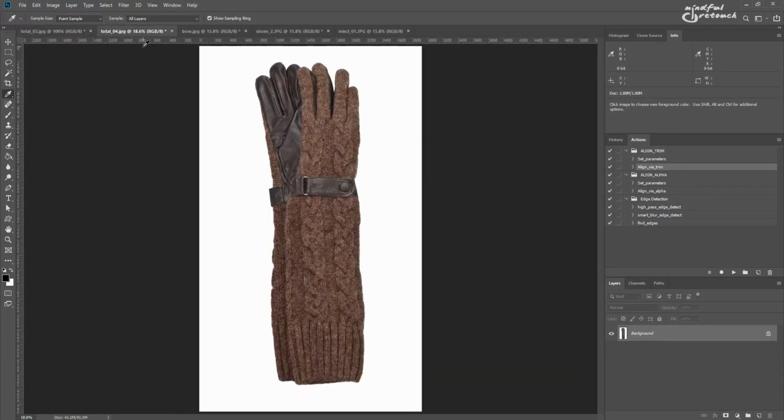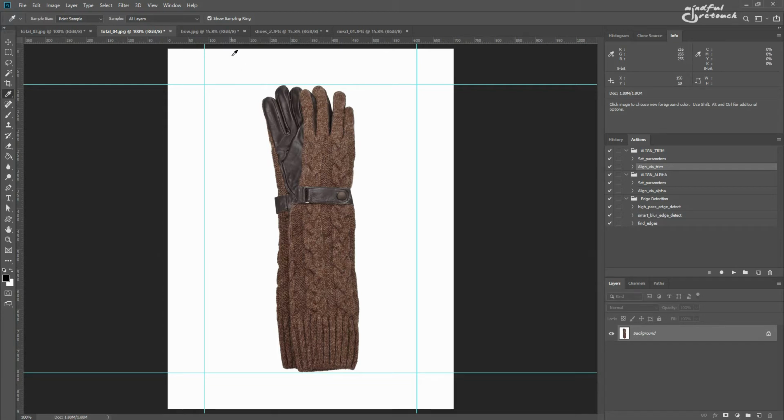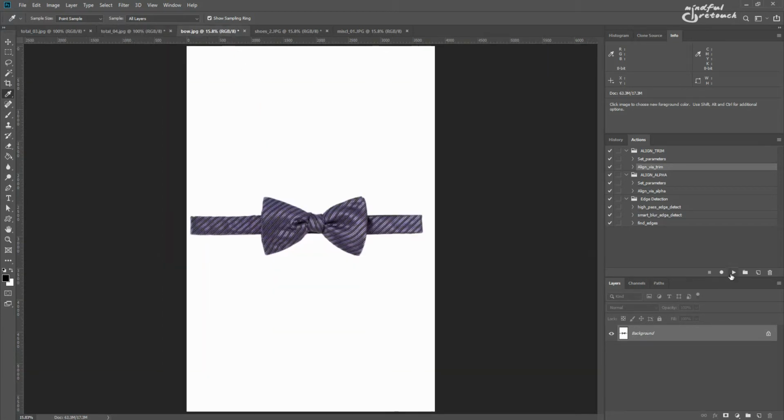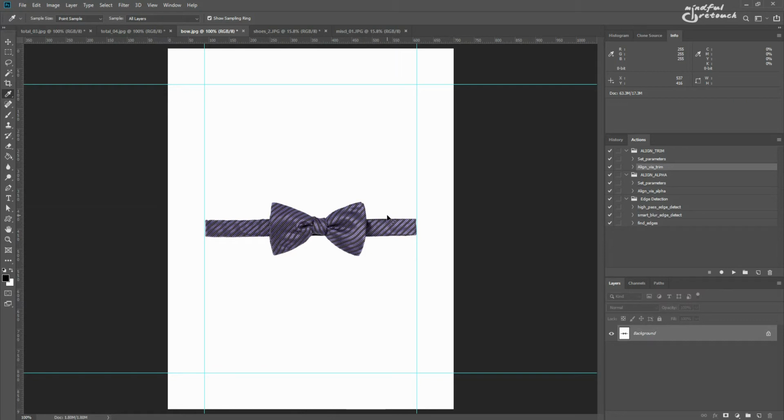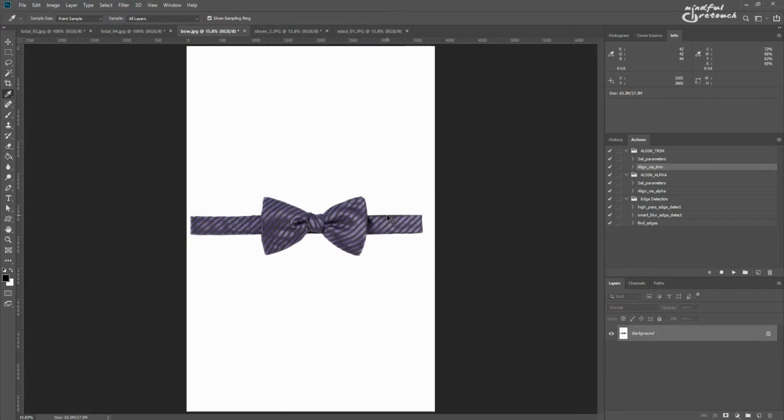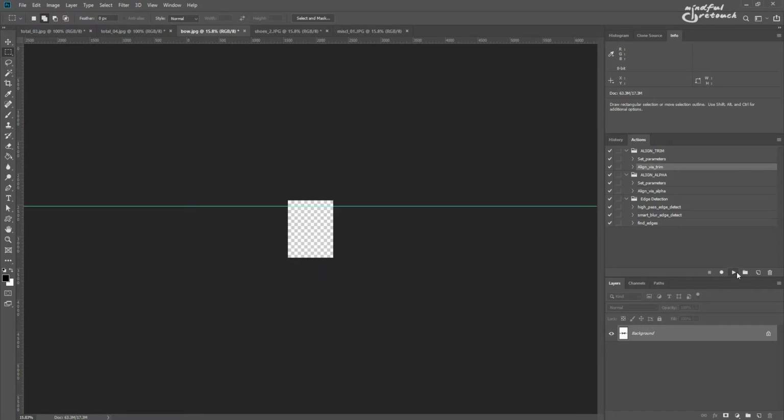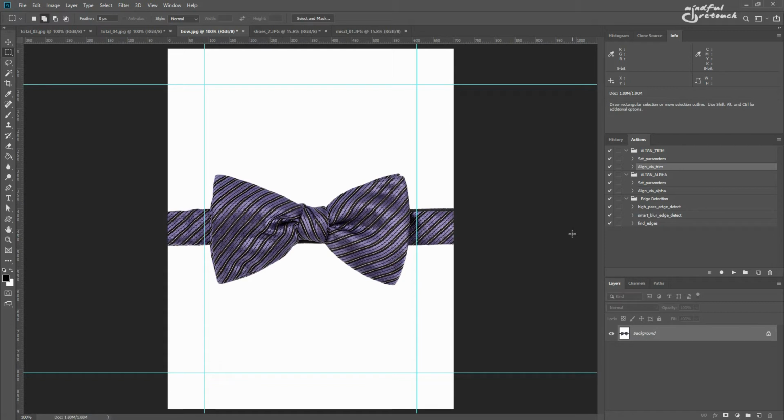When I have objects isolated on white without a shadow, I want to align them automatically, no matter what their initial proportions are. I want them to fit some specific parameters like the image size, margins, orientation. And I also want to have control over the alignment process so that I can quickly realign any image if I don't like its position in the frame.